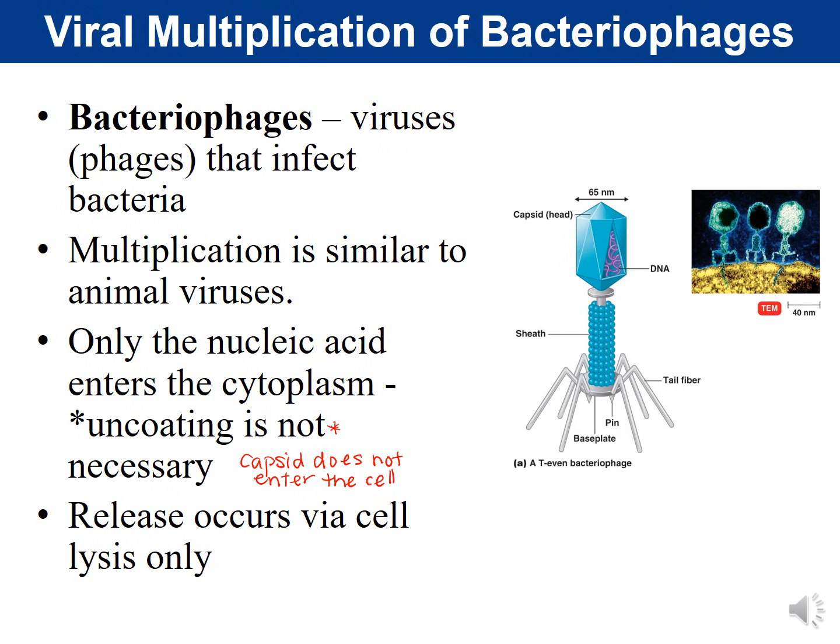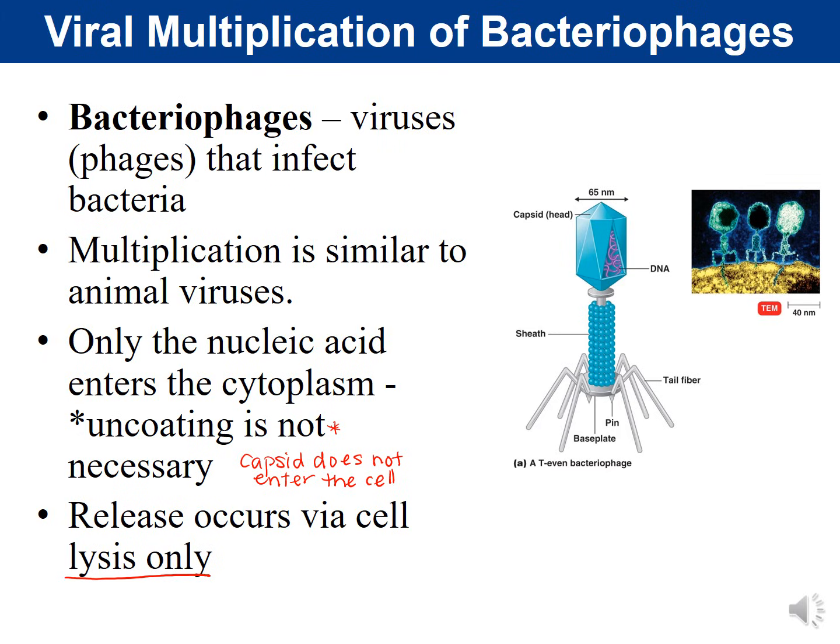Additionally, the way that the virus is released is different for phage versus animal cells, in that for phage, release occurs by lysis only. Phage do not do budding, and that's for two reasons. One is if you think about bacteria, bacteria have a cell wall, whereas we don't. So to do budding and to do exocytosis, remember that in budding, the membrane starts to bleb out and the virus takes the host cell membrane with it. If you have a rigid cell wall, it's much more difficult to do that.